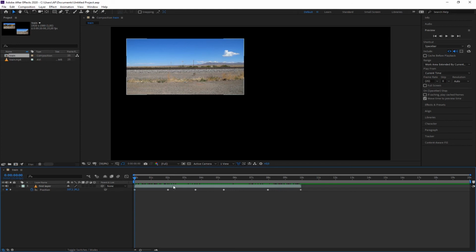So the best way that I usually do it is I use this part here. That is my work area. If you haven't noticed, below the numbers here, there's a gray bar. If you don't see the gray bar, just zoom out to the total animation length. You can also double click the gray bar, then it will automatically jump to your composition length, or in this case to the visible length here.